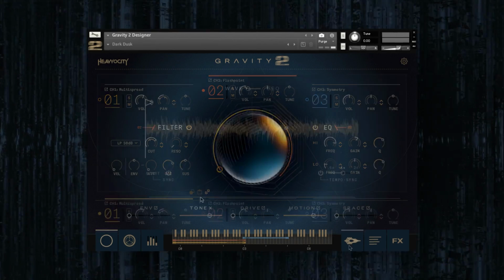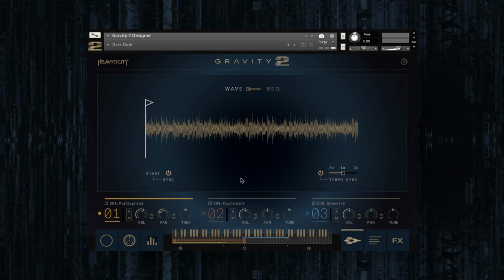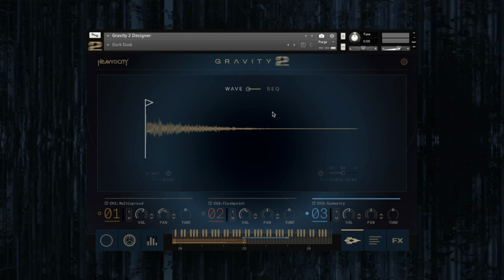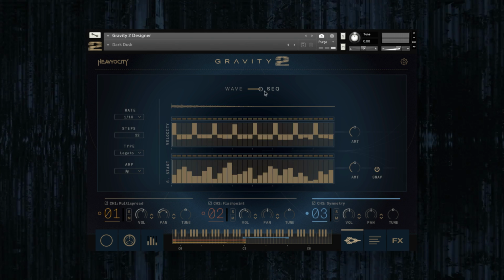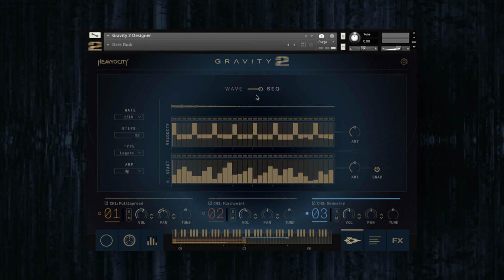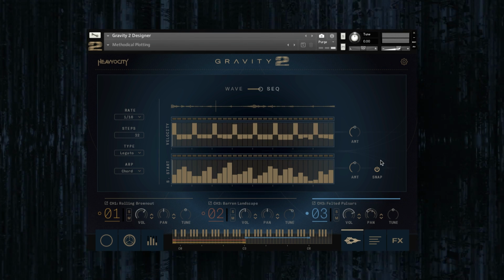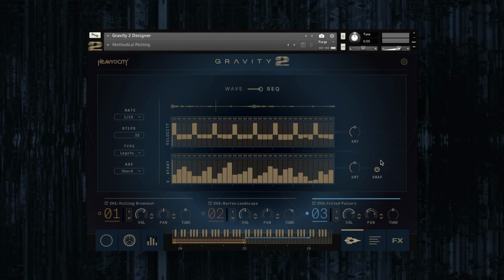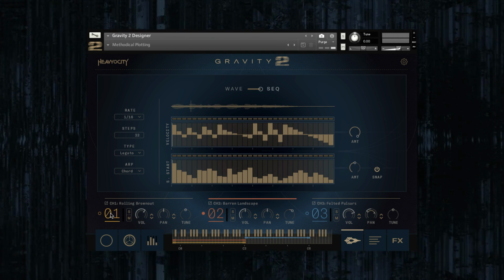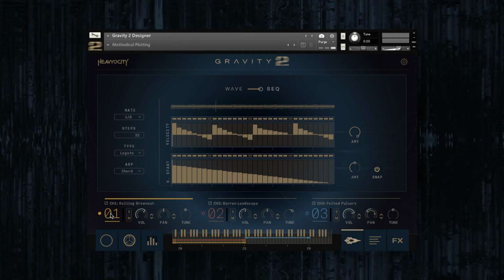The Waveform page displays the controls for start time and playback speed for each channel, as well as the sequencer option, which turns each channel into a step sequencer. This is unique to the Designer instrument, and it allows you to create rhythmic sequences out of your sources by programming the playback rate, velocity, and start time of each event. The sequencer is ideal to create rhythmic beds or arpeggiated sources out of any sustained texture, as well as being an incredibly powerful tool to recompose and remix all of your rhythmic pedals included in Gravity 2.